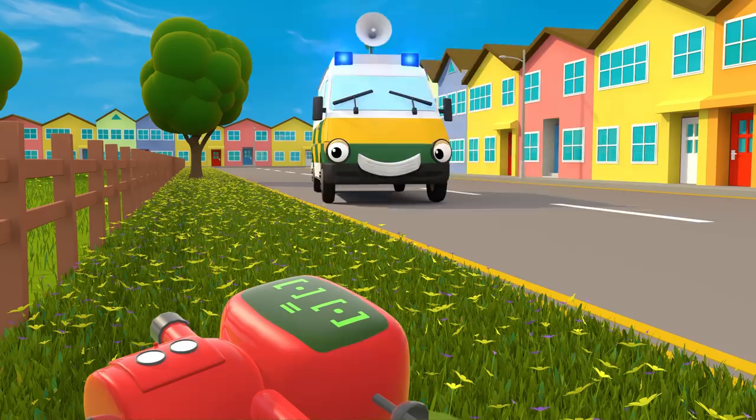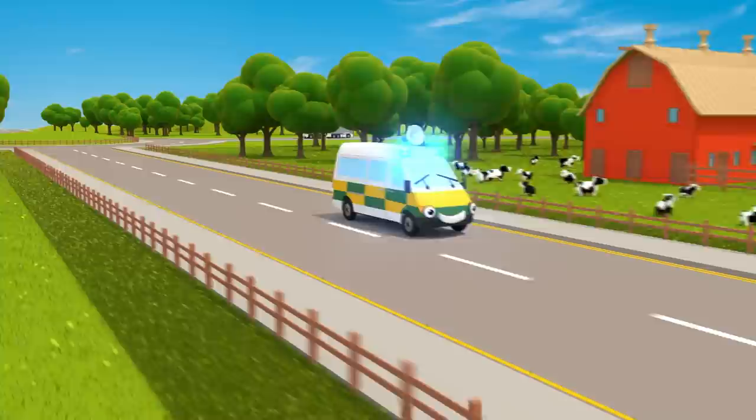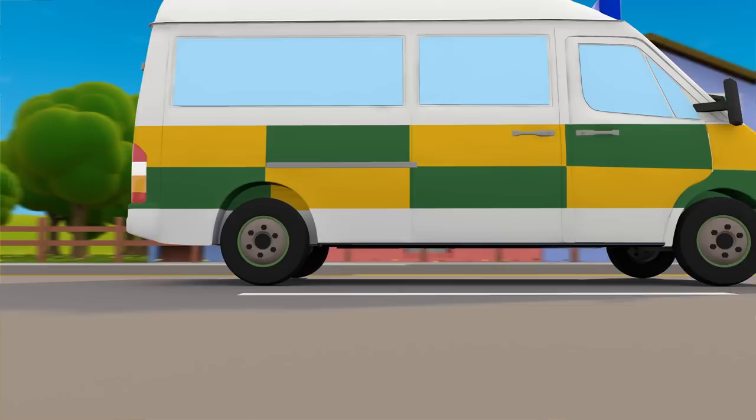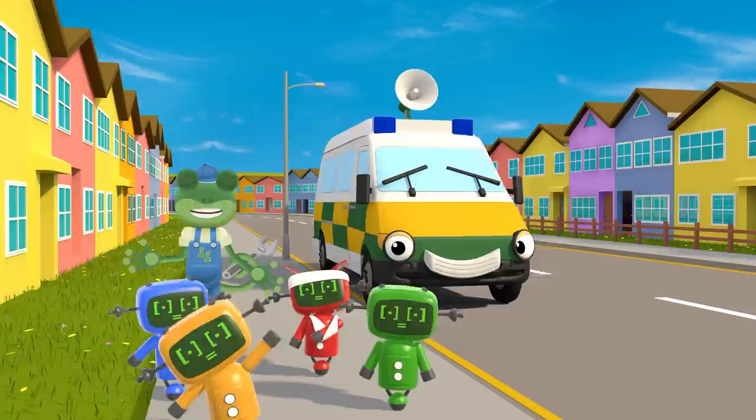Amber is an ambulance. She's always calm and takes control. She picks up poorly people and she makes them well again. Amber helps in every way, the mechanicals like to say. She's our best friend every day when she makes people well again.